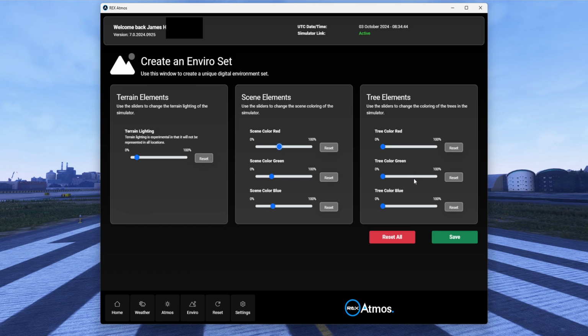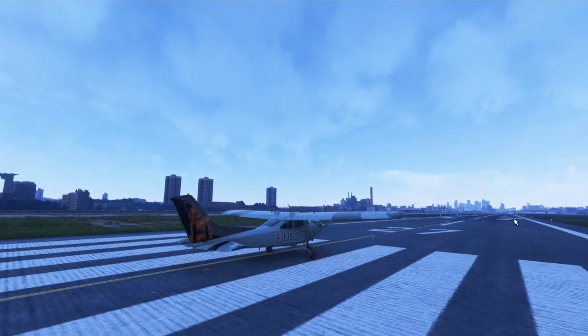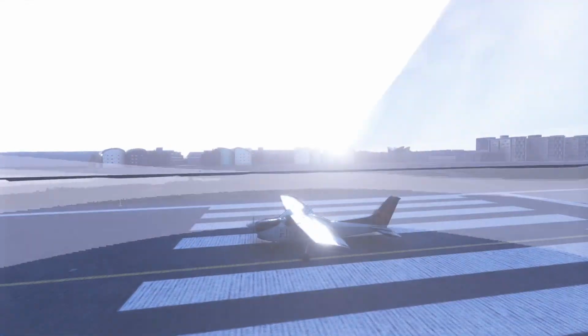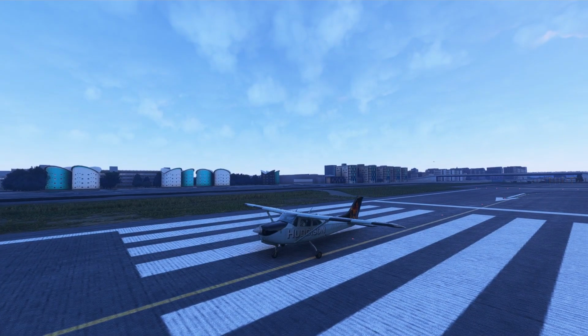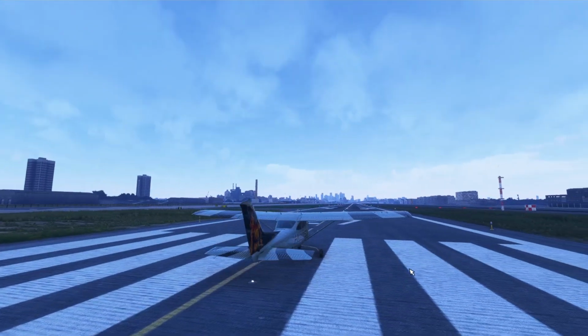You can mess around with the tree colours there, and it works well with Rex Weather Force if you have that installed as well. Apparently, again, I've not tried it because I'm just showing you this. If you just buy this by itself, just turn that red down a little bit, see how that looks. It's getting there, isn't it? Effectively, that's what you're doing. You're playing around with all those 3 different parameters to get a scene that you would like.